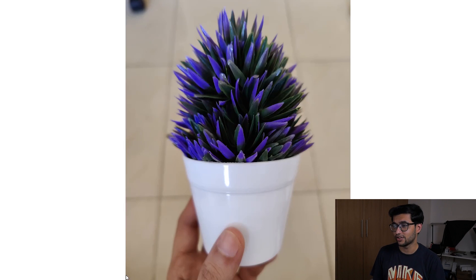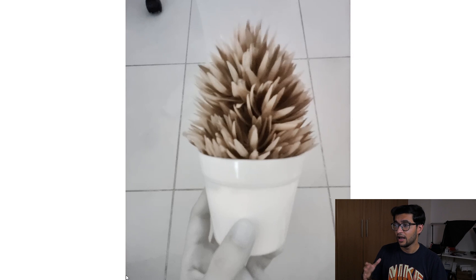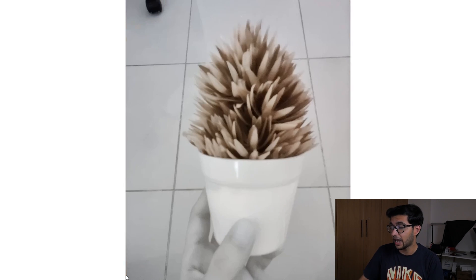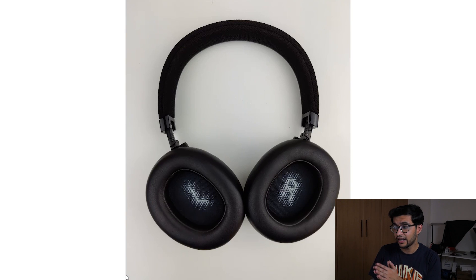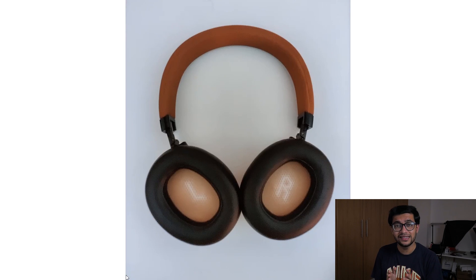This next one is basically any YouTuber's dream — any tech YouTuber has this sort of plant on their table. If we go ahead and switch to the color sensor, the colors sort of dissolve and you get this weird and wonky effect. Something to keep in mind is that the color sensor doesn't have the same level of detail as the primary sensor, probably because the megapixel count is only 5 megapixels.